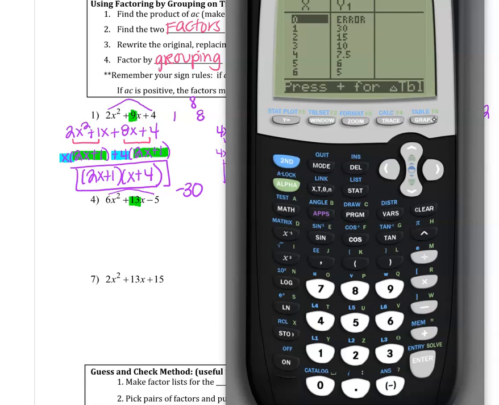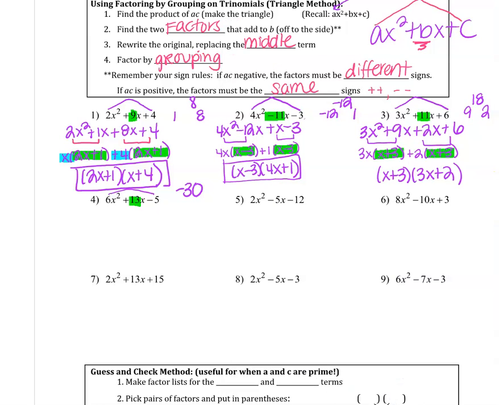So we need factors of negative 30, so I know the signs have to be different, and then I need them to sum to a positive 13. So I'm thinking 2 and 15 would work. Okay, so 2, 15. Now, this would have to be a negative 2 because, again, you need negative 30, and then you need them to sum to a positive 13. Okay. So from there, I'm going to rewrite this as 6x squared plus 15x minus 2x minus 5.